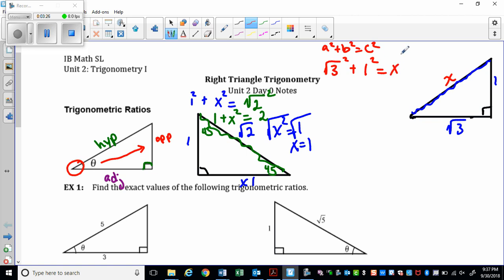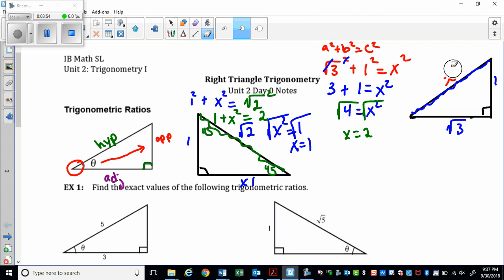So this could be the square root of 3 squared plus 1 squared, as long as you have your hypotenuse on the other side squared. Alrighty, the square root of 3 squared, these cancel each other out, so you get 3. 1 squared is 1. 3 plus 1 is 4. And what we're going to do is take the square root of each side. The square root of 4 is 2. And we don't want minus 2 because that's not going to be a side length of a triangle, so we're not going to have a negative. It's just going to be 2. So 1, 2, square root of 3, and 1, 1, square root of 2.